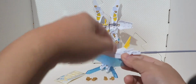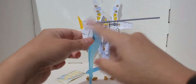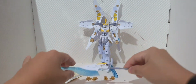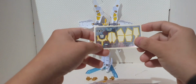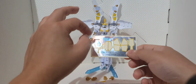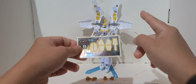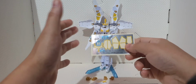So we have a movement from this part and from this part of his lance, so that we can do the iconic weapon, the Dead Sight. Next, we have here a large foil of sticker sheets. So I used all of them, from the eyes and from those blue foil sticker sheets up to those colored stickers with lines, because this part of the wing doesn't have any grooves and lines in it.